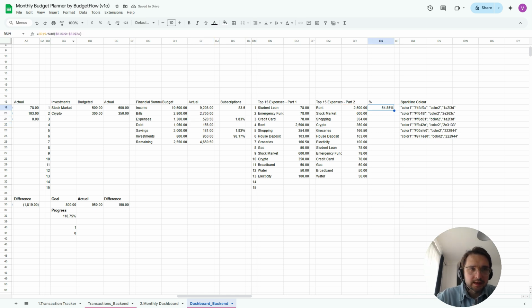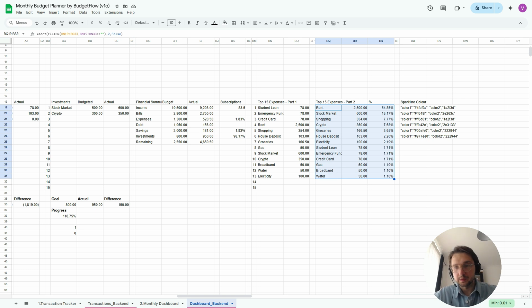The easiest way is once again to implement the IF statement. If Q19 is empty, I will return empty, otherwise I want my division to be done. Ctrl+C, Ctrl+V, and perfect. That's it. We've done this. So these are our top 15 expenses that we will now be using for our monthly dashboard.